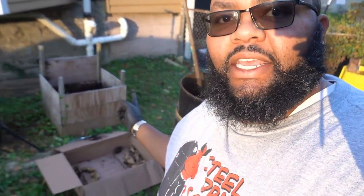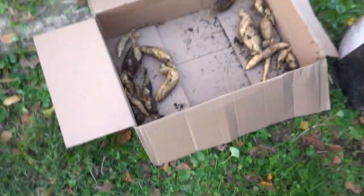All right, so unfortunately, the battery that I thought was sufficiently charged for me to do this, of course it died about three quarters of the way through. Now I will tell you, on the second box, I did get two more decent sized O. Henry sweet potatoes. And I guess without further ado, I'll show you guys exactly what I got.